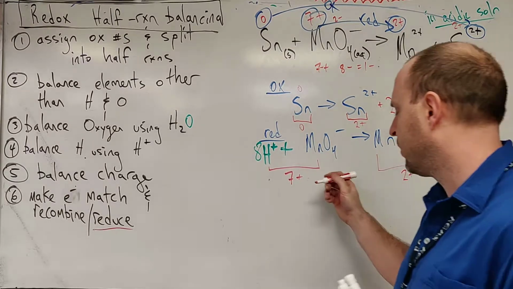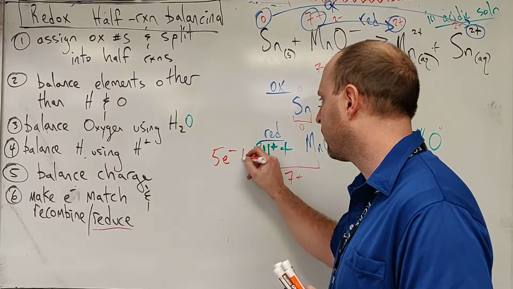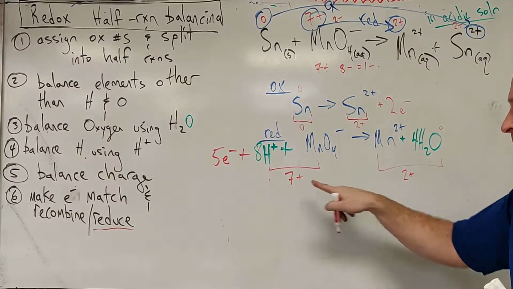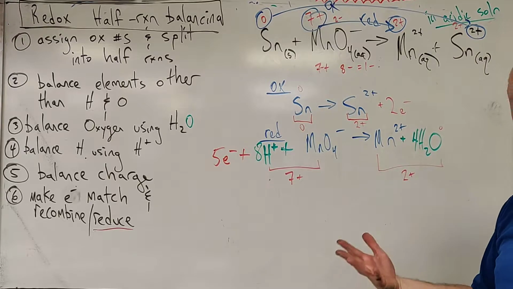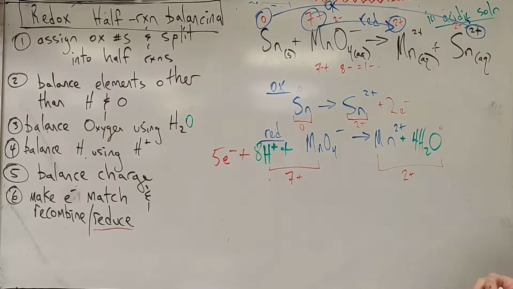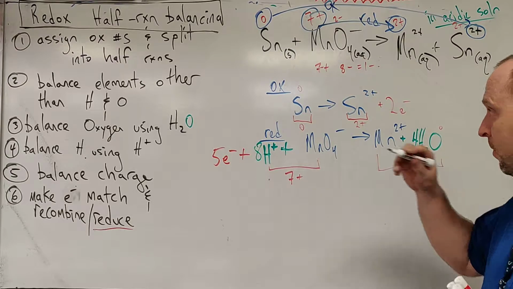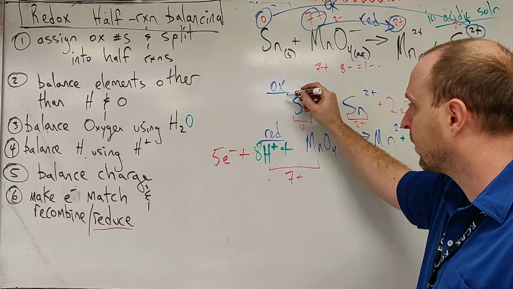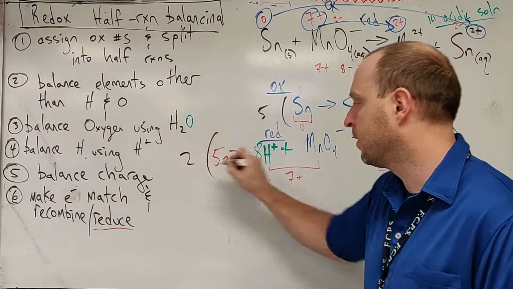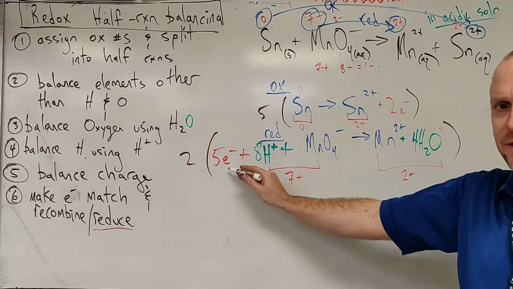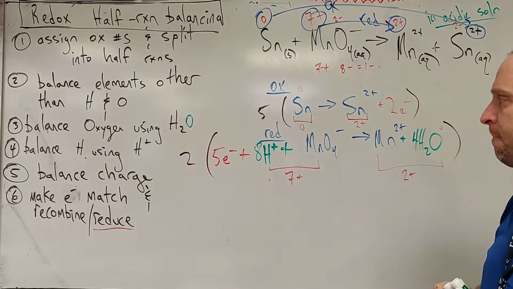To make our charges match, it's going to take 5 electrons right there. 5 and 7 gives us a 2 remaining, and that's a 2+ right there. So this is a half reaction, it is balanced. This is a half reaction, it is balanced, but they don't have this common number of electrons there. And we're going to have to make it match. And the only match we can have here, or at least the least multiple match, is going to be a 10. I need 10 electrons. So I'll have to do 5 times this reaction and 2 times this reaction. I need this number and this number to match. We're going to find a way to do that.